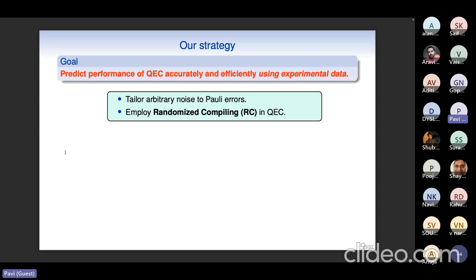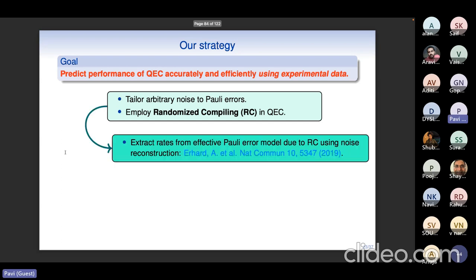I will go into what that technique is, but roughly you can understand that initially we looked at the model of Pauli errors, which was a simple toy model. And then we said errors can be more generic than that, which is a completely positive trace preserving map. Here, this is an active technique of basically removing all the parameters in that completely positive map, where you can actually reduce it to the good old toy model of Pauli errors. Once we have done that, we need to understand what are the different Pauli errors that occur in the system. To do this, there is a well-known technique called noise reconstruction.